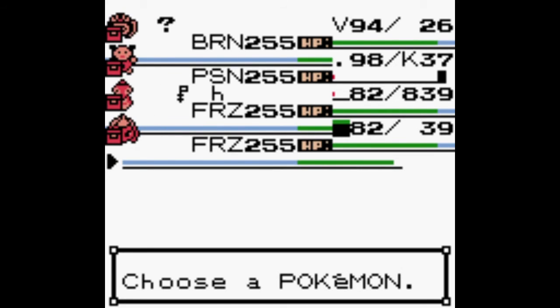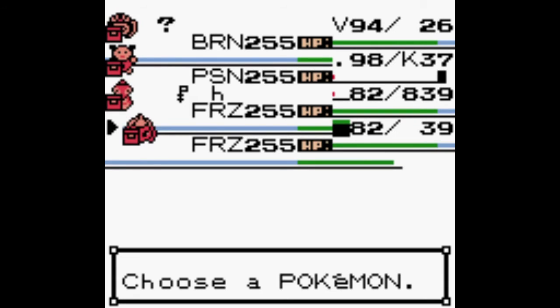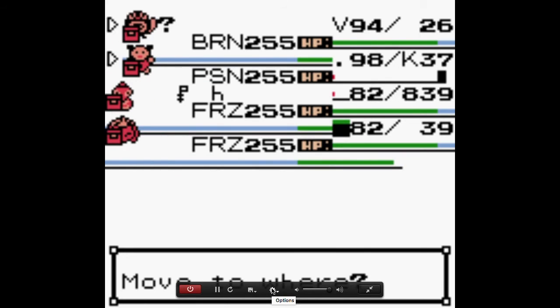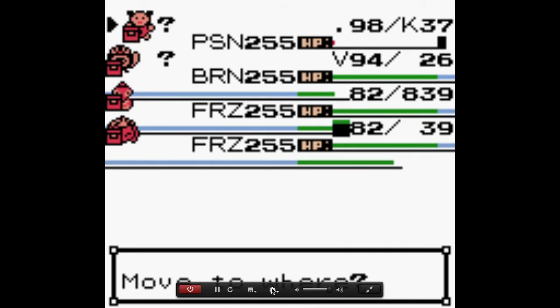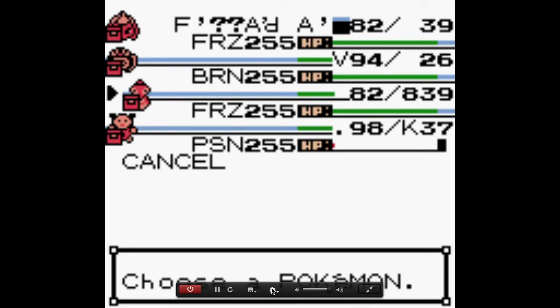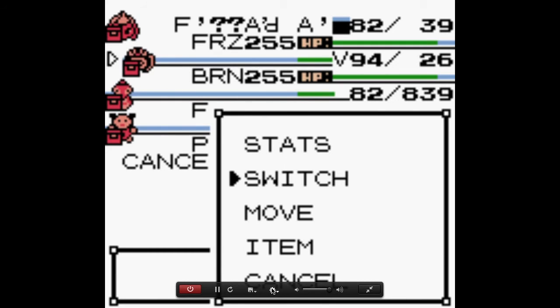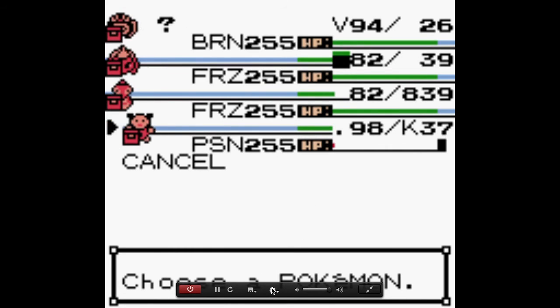Oh, who's this? There's a fifth Pokemon in our team? No, there's not. I can't leave this menu. I don't know what to do, guys. I don't think there's a way out of this one. I'm just thinking of every possible thing that I could do that might help us, but I don't think there's anything that we can do.